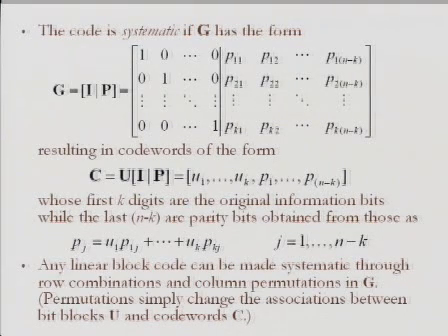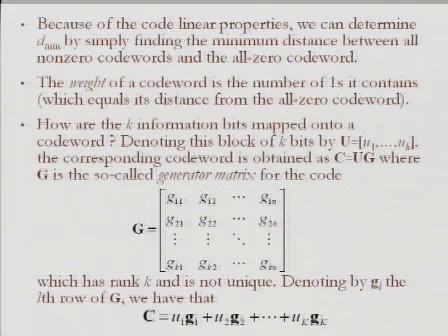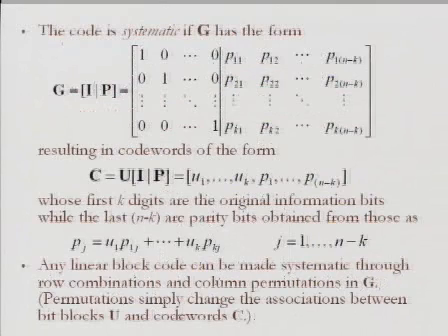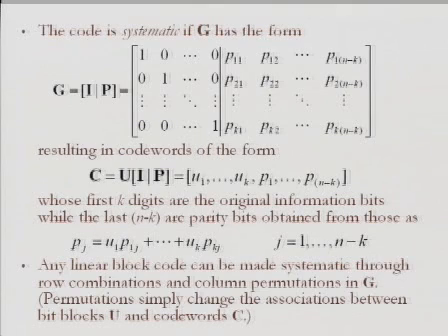And any block code can be made systematic by working on G. So if I give you a code and say, okay, this is your G, can you make this systematic for the same code? Yes, you can start playing with the rows, reordering rows and columns, until you get something that looks like this. And the code is the same. What you've changed is the association between information bits and code words. You change the mapping, which is G, but the properties of the code words, the distances, everything is the same. You only change which bits map onto which code word.